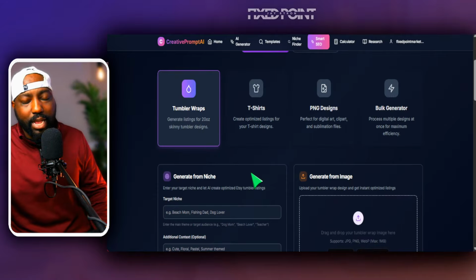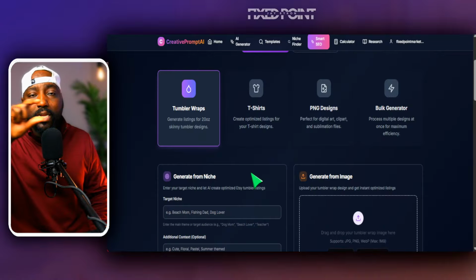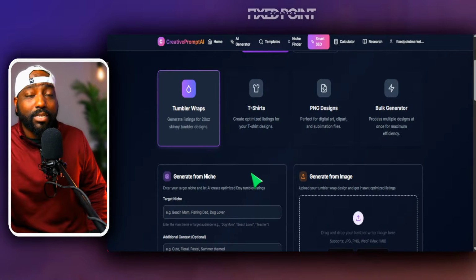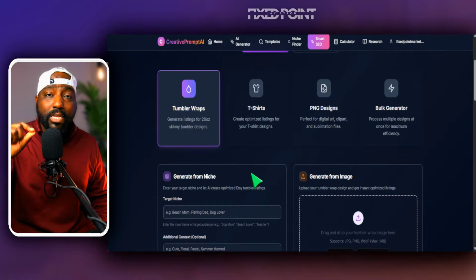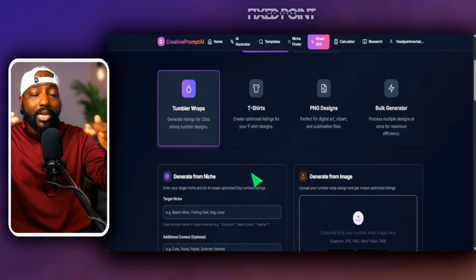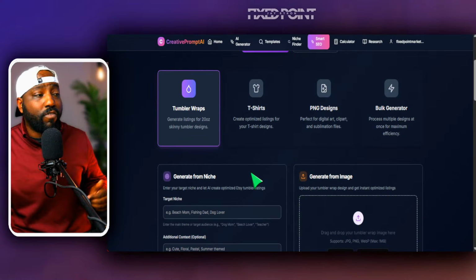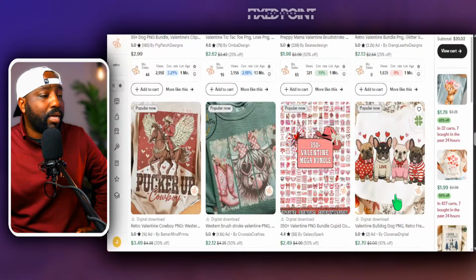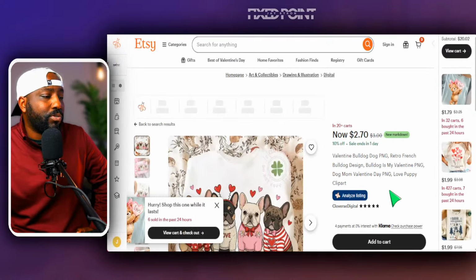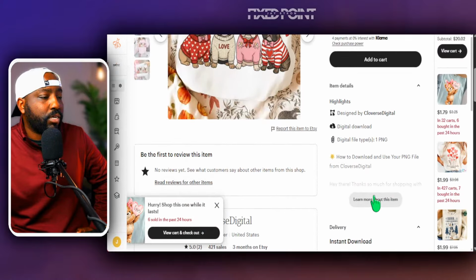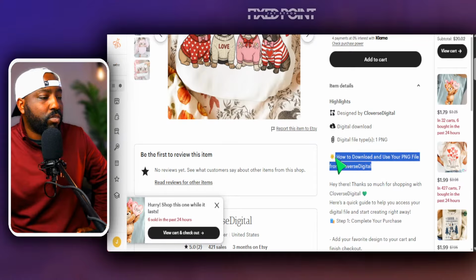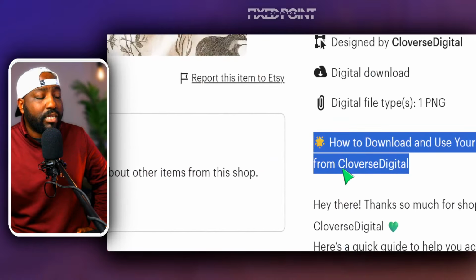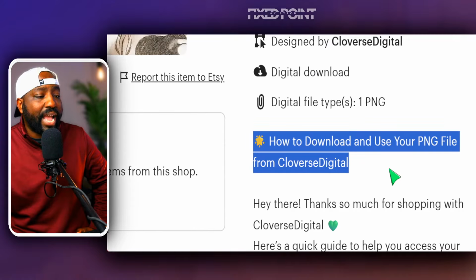I think we have 1 set of tags, but we also have the first line of the listing, because Etsy tells us that they also look at the first line of the listing, the first line of the description, to help with SEO value as well. So again, the cool part about this is that not every shop is doing that, right? If I scroll down to some of these shops here, as you can see, this first line is talking about P&G, which is cool, it's fine. But Etsy tells us that we can do a little bit better with our SEO if we make sure the first line of the listing is actually SEO focused.